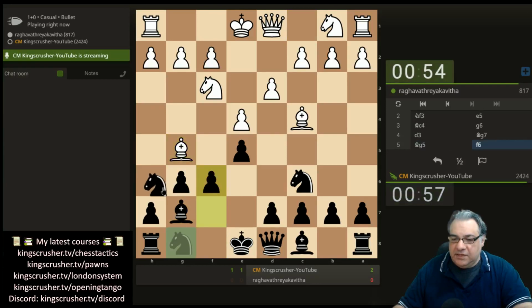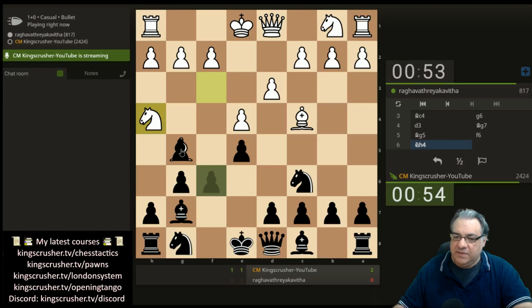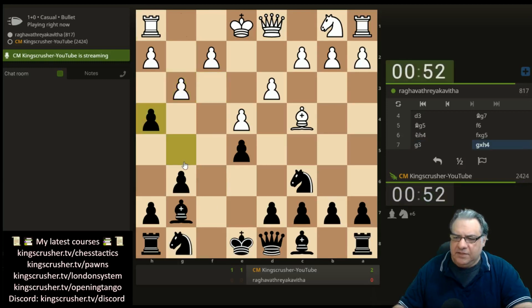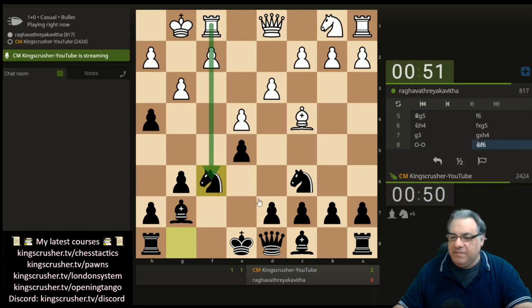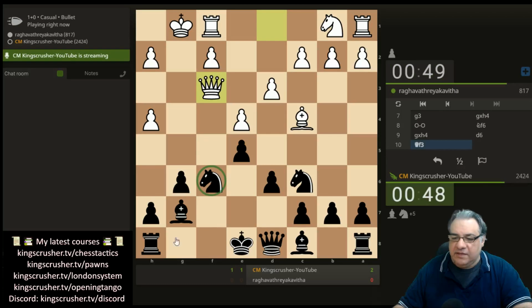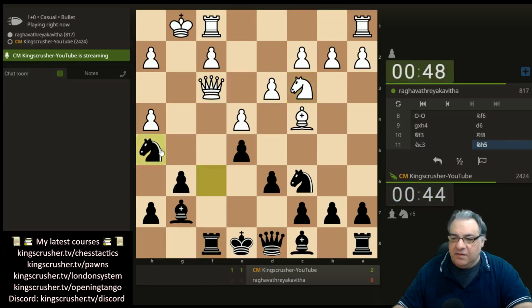So knight h6, knight f7. Okay, it is a bullet game, so some blunders are to be expected. Let's not open up activity. It makes the position more difficult to play if you give the opponent more activity. Generally, let's not be mated on f7. Okay, let's take this queen off. Okay, here we go. Isn't this fun?